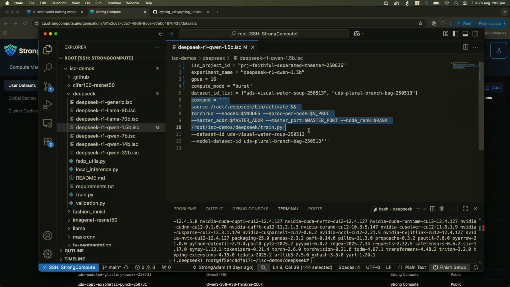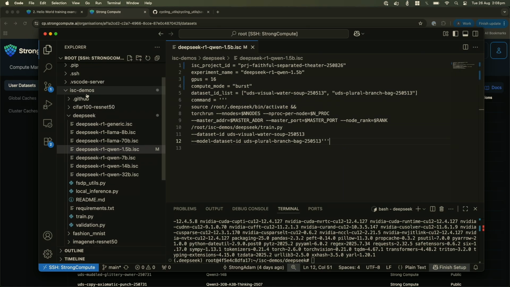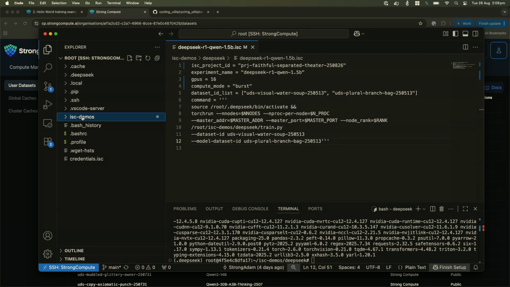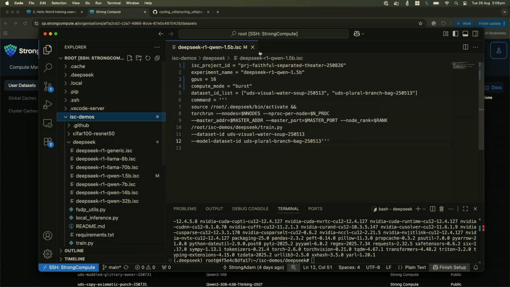To say a little more about this last section of the ISC file, this command: when you launch your experiment, we are going to take a clone of your container and run it with everything that you've created in it. In my case, that would include the ISC demos repo and any changes that I've made in here, like the project ID and so on. We're going to run your container with this as the entry point, or the running command.